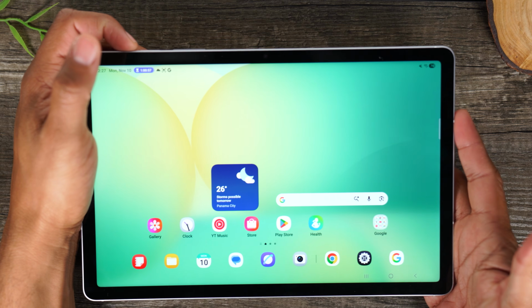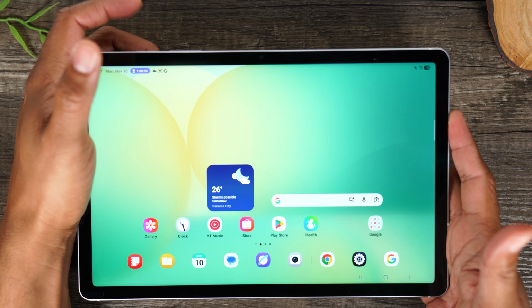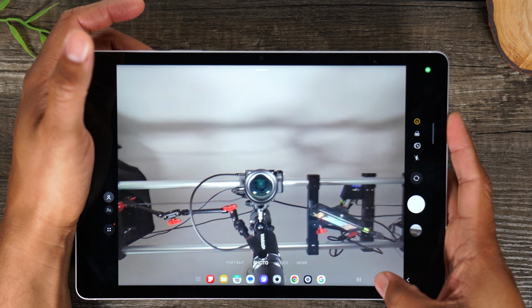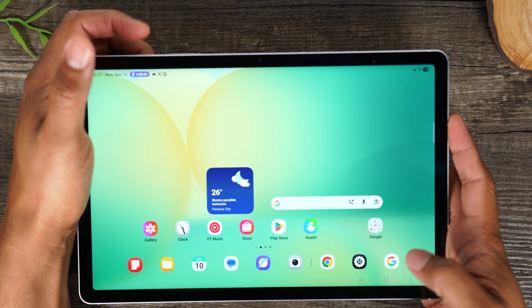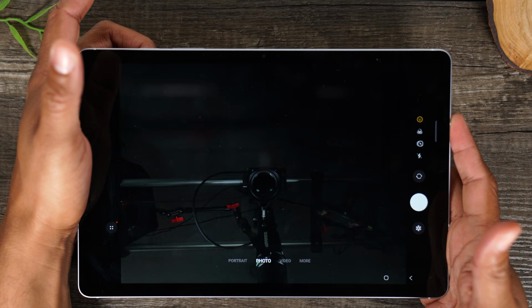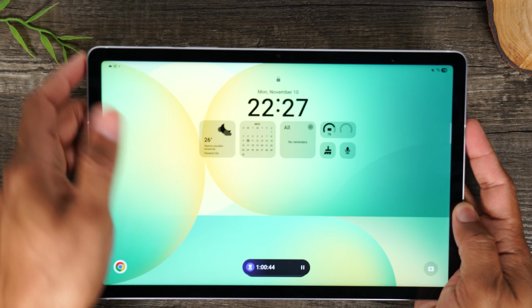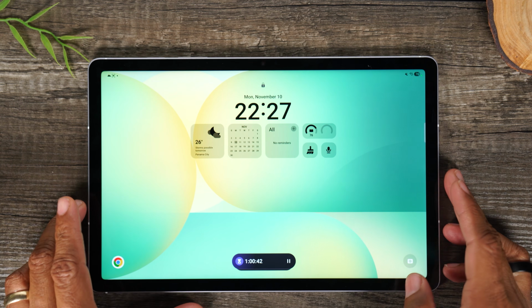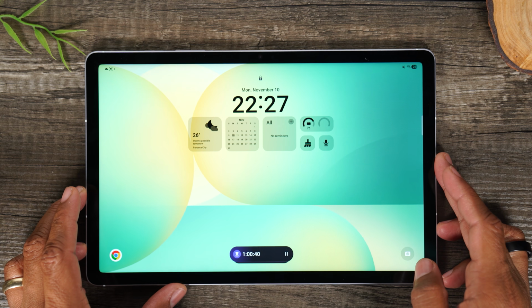So right now I'm on the home screen. I'm going to double tap on the power button, and it'll automatically launch the camera. And look, my screen is off. I'm going to double tap the power button. It'll wake up and go right to the camera. This is a great way to ensure you never miss any important moments. So definitely great to know about that.